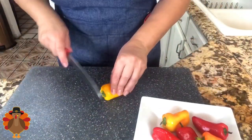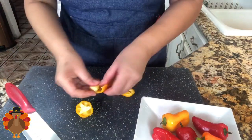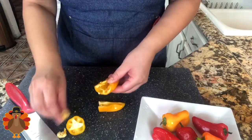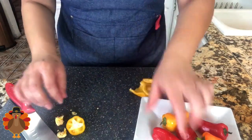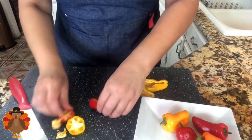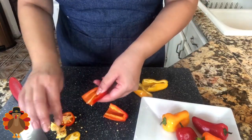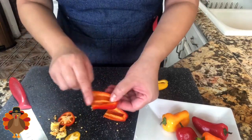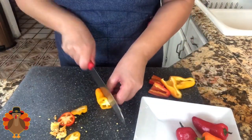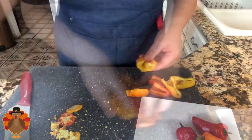I'm ready to start cutting the edge, and make sure that you get all the seeds out of the pepper. This is a very important part because you don't want any seeds in this delicious recipe. I know that it takes time, but when you taste this delicious recipe, you're going to say, oh wow, this is amazing. Just take all the seeds out. I'm going to keep cutting every single one and taking the seeds completely out of every pepper.